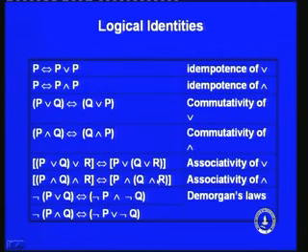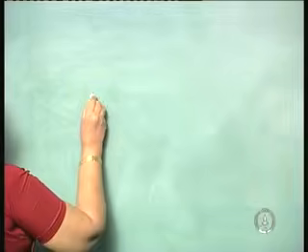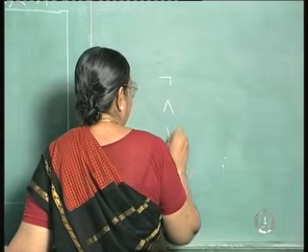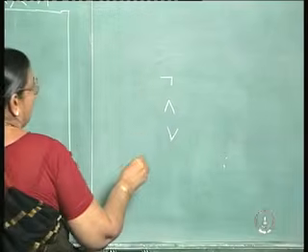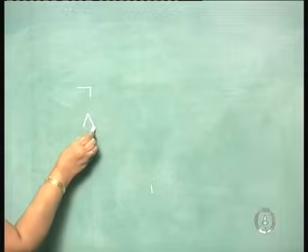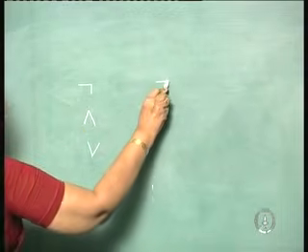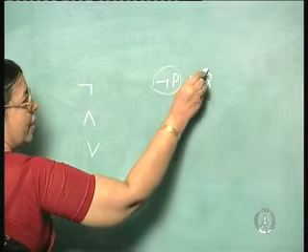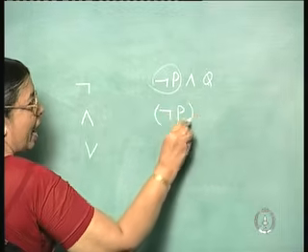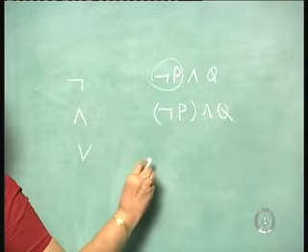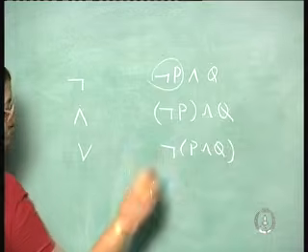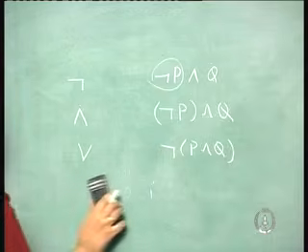In general, whenever you write an expression, you try to use parenthesis. There is no fixed rule, but generally not has higher priority than and, then or. If you use only these three of them, not has higher priority than and, then or, because you can write not P and Q. This is not P and Q, that is equivalent to saying not P and Q. You can write without that parenthesis. It is not P and Q. This is different. If you want to write like this, you must put the parenthesis in a proper way.